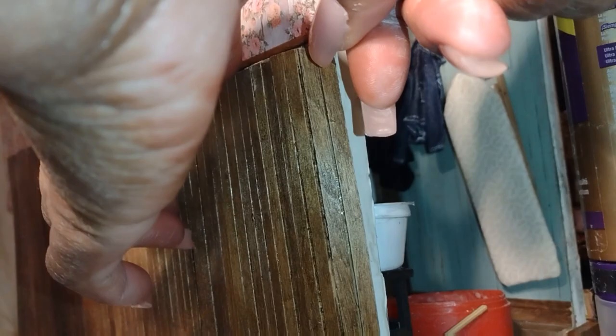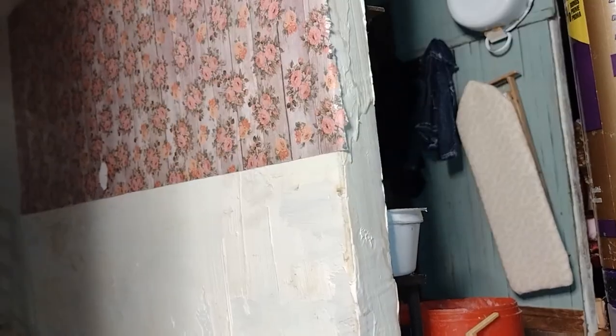I think it adds a lot of character and makes it look a lot more vintage and weathered. Now the wallpaper is dry and looking good — let's go ahead and add that beadboard. As I mentioned, I'm wrapping it around the edge to suggest that the hallway opens up into a corridor that leads to the dining room. There will be a staircase along that corridor as well but that'll be a later video. I used Gorilla wood glue on the back of the beadboard template and put a really thin coat all the way down. Now I'm pressing it onto the wall and wrapping it around that edge. I did make it a little bit short so I will have to make up for those couple of missing pieces to cover that end, but it's going all the way to where the floor stops and where the opening wall to the music room begins.